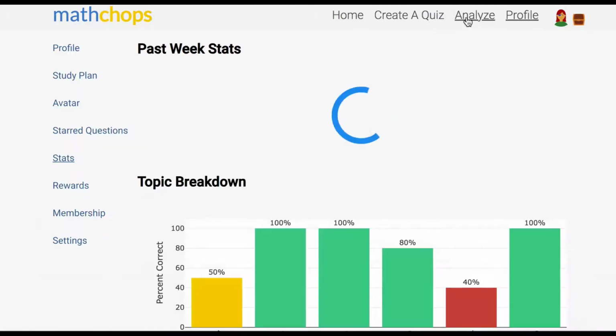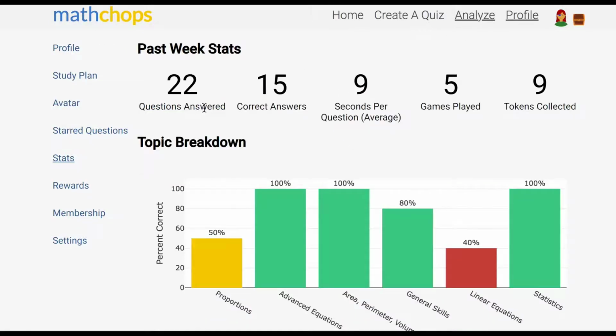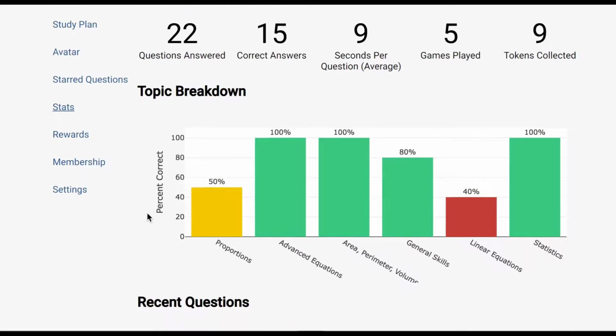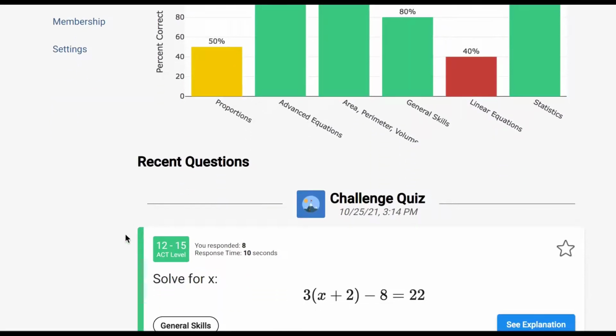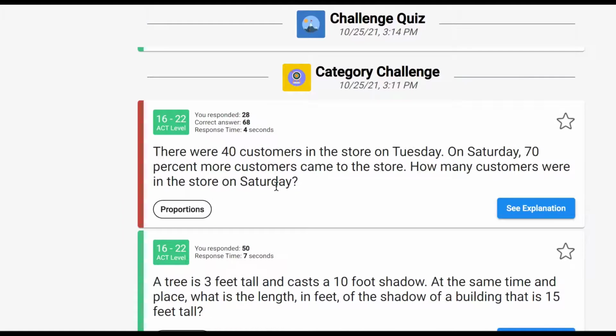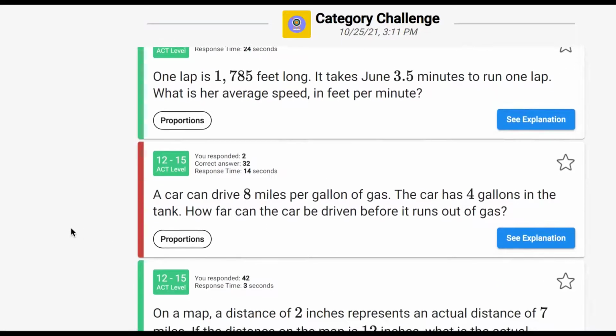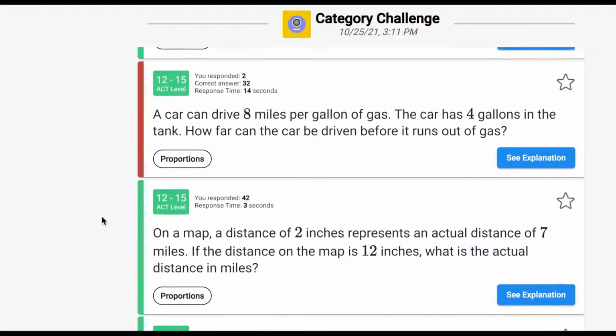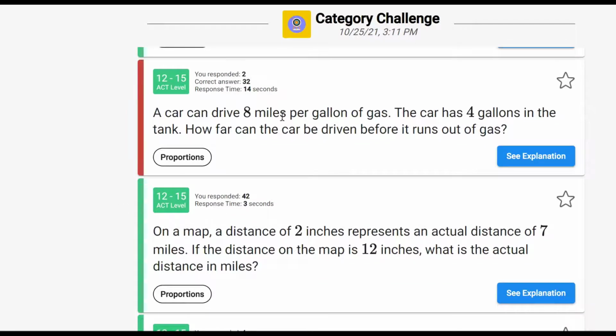When you meet, the first thing you'll do is go to the Analyze page. This will show you what they've done over the last week, and it'll give you an overview of how they've done by category. And this is where you can see some of the questions that they've been answering. Like I say, it can be very difficult to predict what they need help on. This student missed the percent but did well with the ratio. Had a little trouble with the conversion. So these are all ones that you can go over quickly.